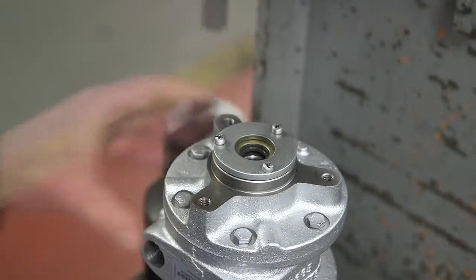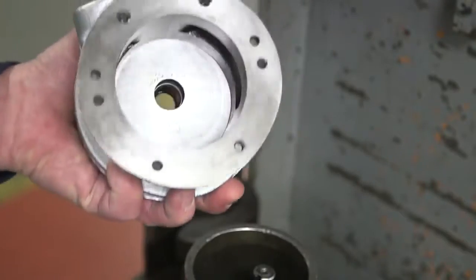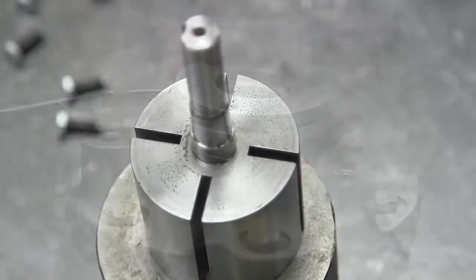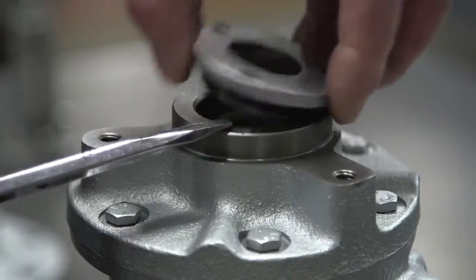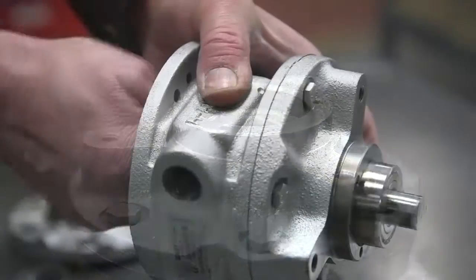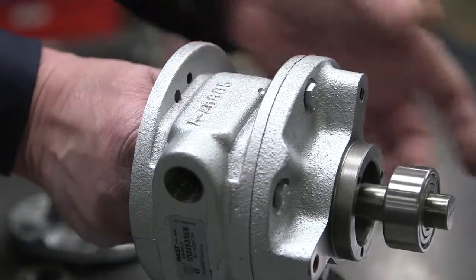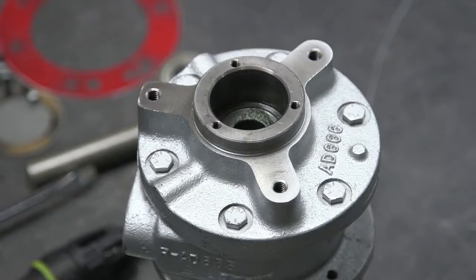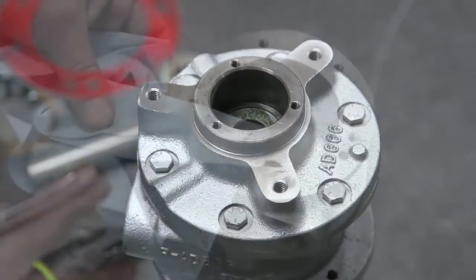Remove the rotor and vanes using an arbor press. Using a paper clip or a thin rod, remove the pins from the rotor. Remove the end cap. Remove and replace the shaft seal using a pusher. It's very important that you do not remove or loosen the drive end plate bolts.